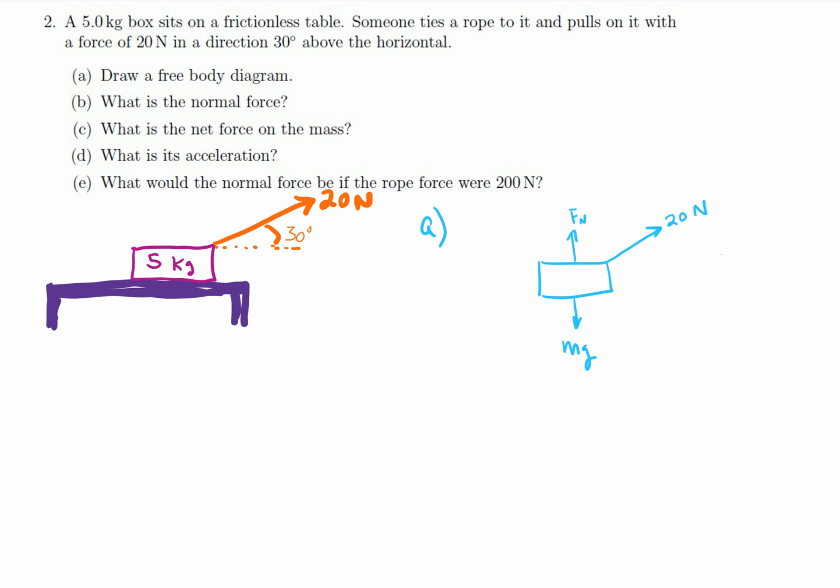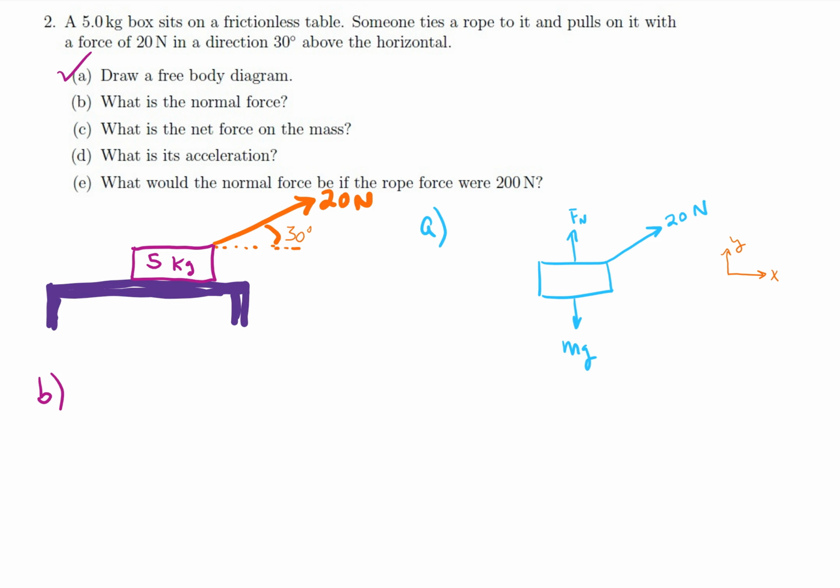And because we have forces in two different directions, I'm going to define the x and y axis to be the horizontal and vertical axes as usual. So that's part A. So from here we can move on to part B, where we want to figure out what's the magnitude of the normal force in this case.